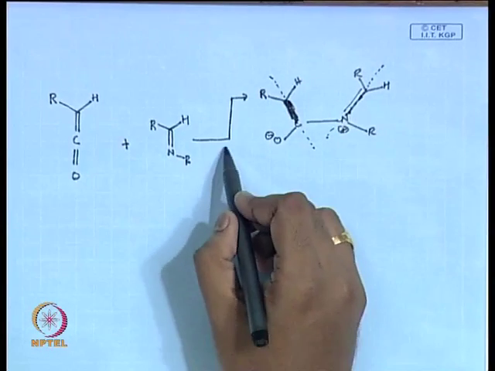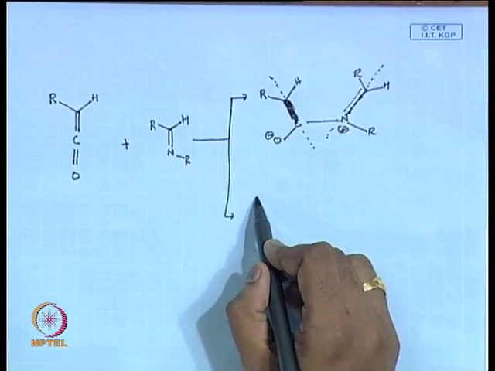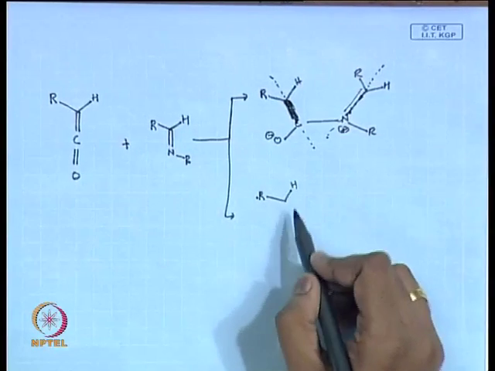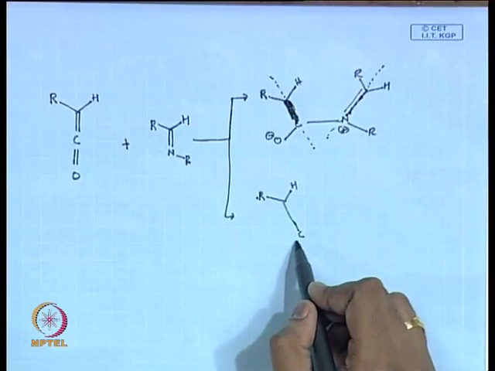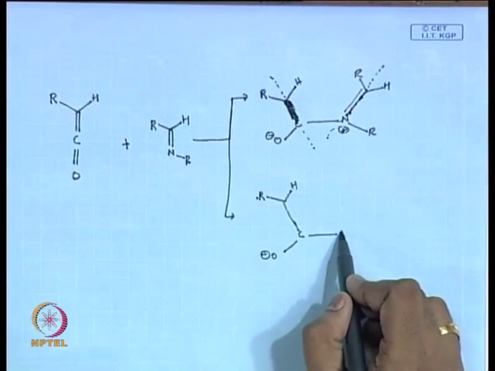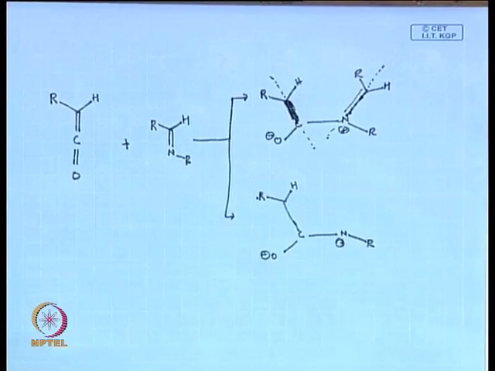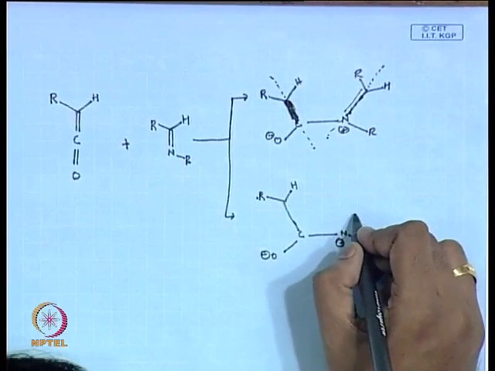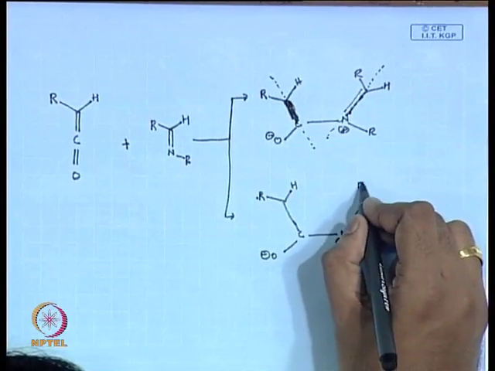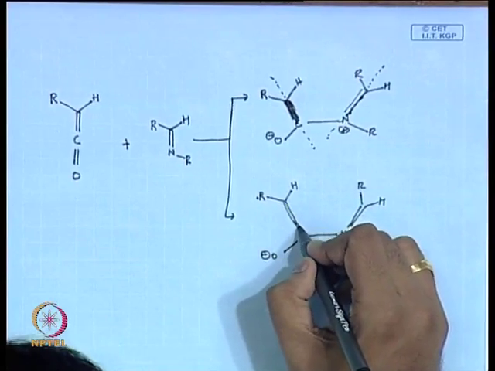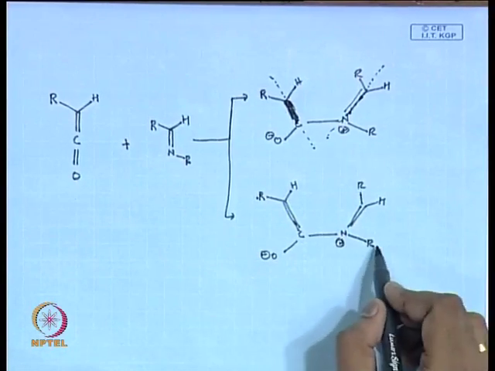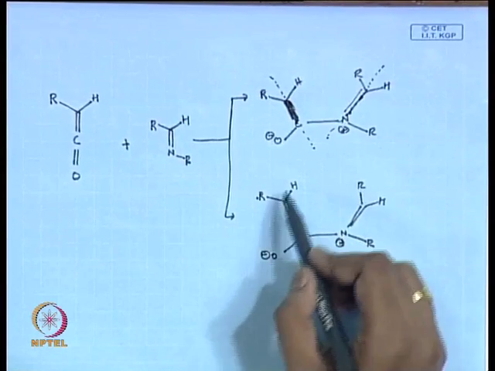and in the same way I can write one more way of writing. I can write it that it forms an R H, C O minus, N plus, R, then I will have my system with a double bond and one hydrogen. Okay, just for our thinking, R. Now I can have my axis here.